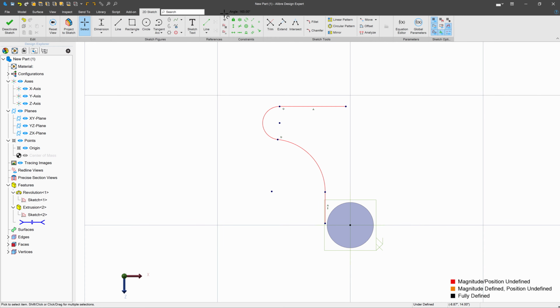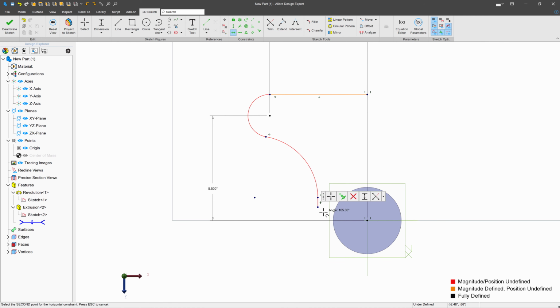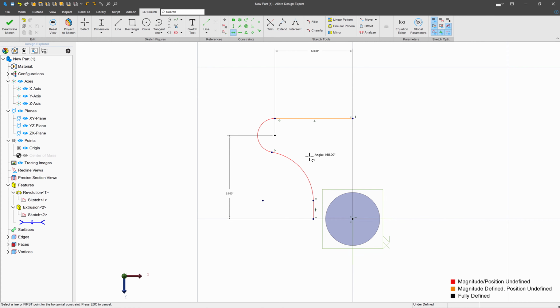There it goes. I'll make sure that this point is vertical with the origin also, and we'll give this a dimension, right, so that this arc center is horizontally 5 away from the origin, and I'll say vertically 5.5. And then I will also make sure that we are vertical here, and I might as well make sure that this line ends off on horizontal.